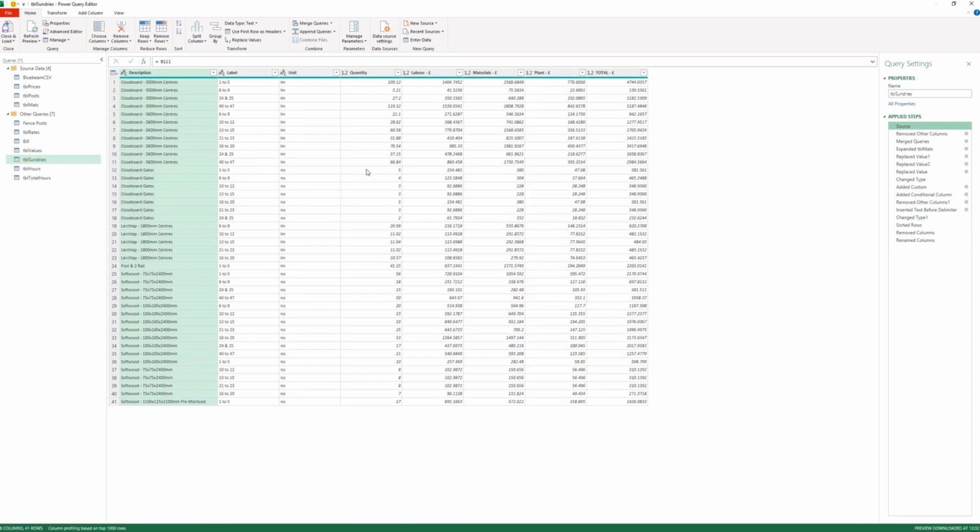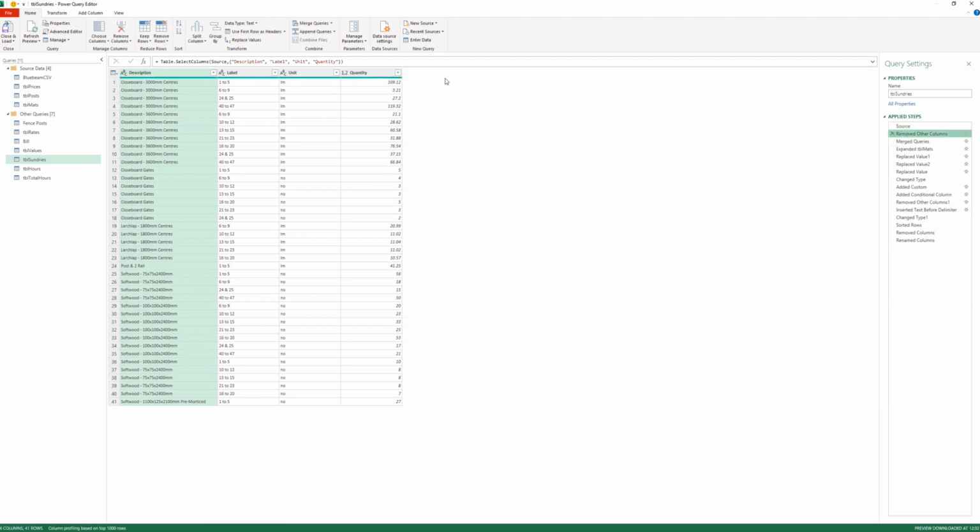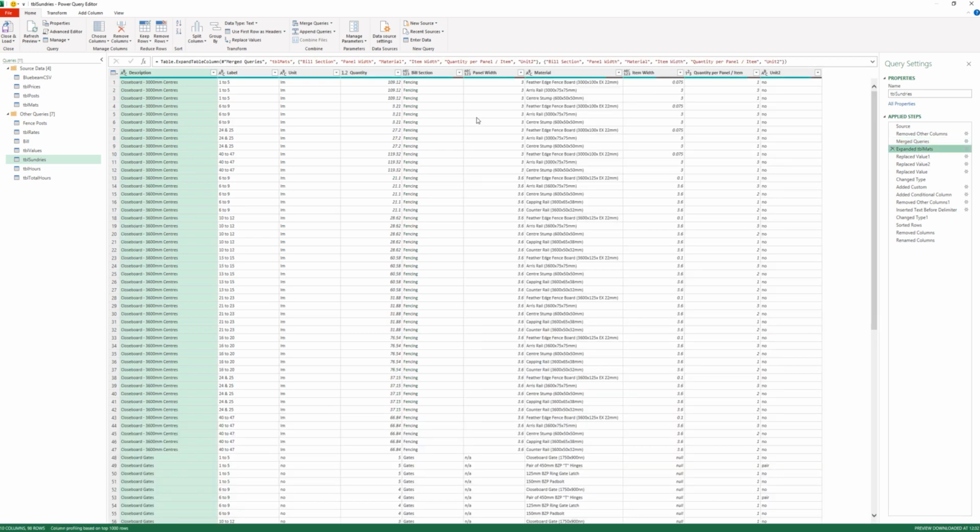source data, this is what we start with, which is all our fencing measures. Remove the columns we don't want, so we're just left with the description, plot numbers, unit, and the total quantity. I then merged the details from our other table, and it creates lots of information for us to use.